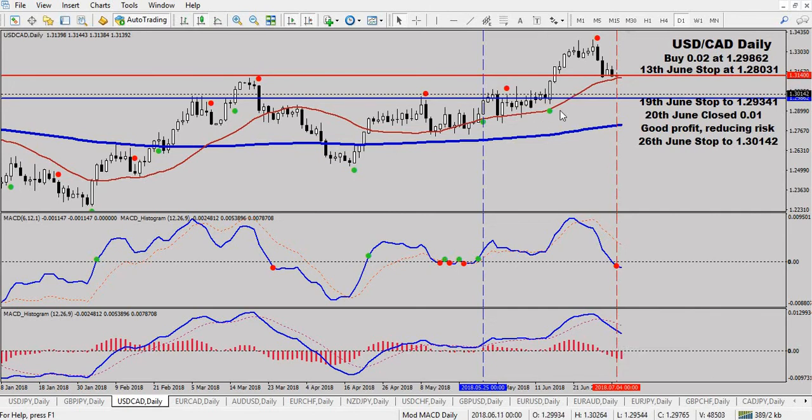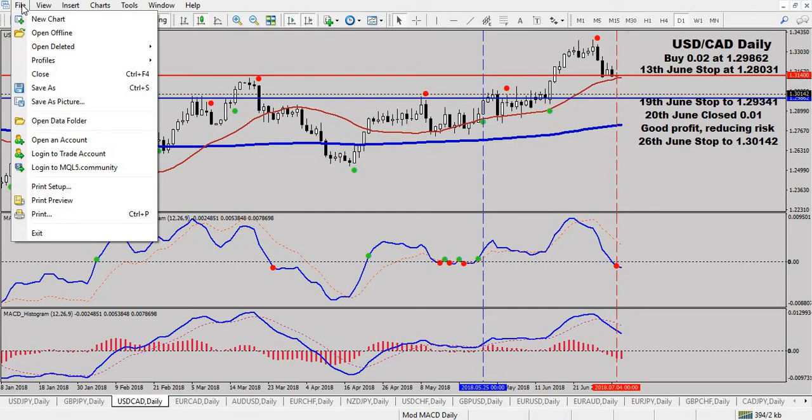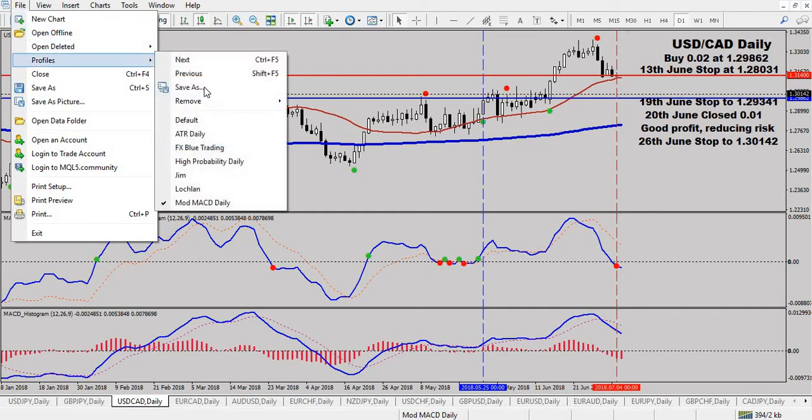This is the most important. We've got a confirmed cross through the fast MACD, and the standard MACD is in sell mode. So closed the buy completely and taken a new sell at this point here. It's a bit of a high risk trade. We're going against the 240 LMA, plus we're coming in on non-farm payrolls tomorrow, but it's a valid signal, so I'm taking it. So that's the only trade on that this morning. So close the buy, open a new sell.